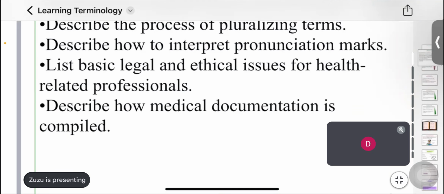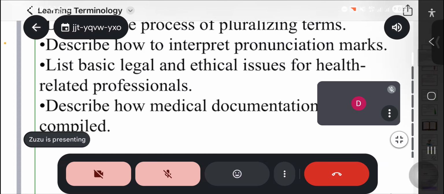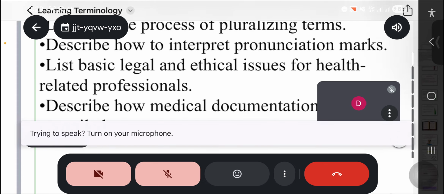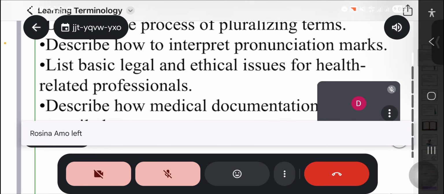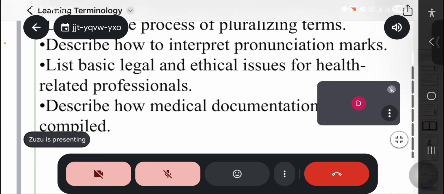Can Mr. Emmanuel mute his microphone, please? Mr. Imadodu, Mr. Meboji, please, we beg you, your microphone. Mr. Dodu, please kindly mute your mic. Okay, okay, I'm trying. Thank you so much. We have less time left. Mr. Mevoji, please kindly mute your mic. I've already done that, please. Thank you.